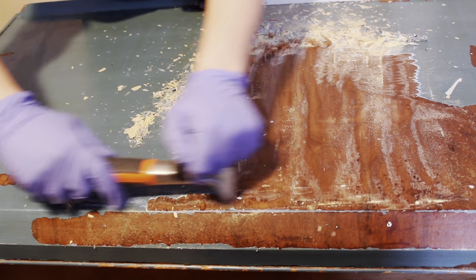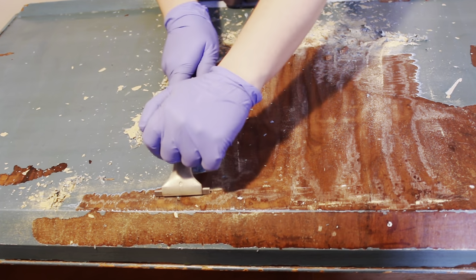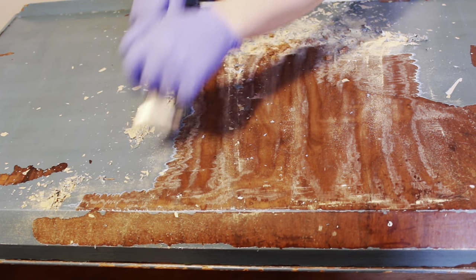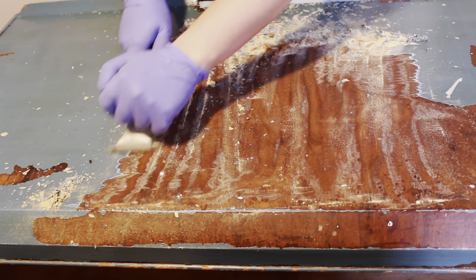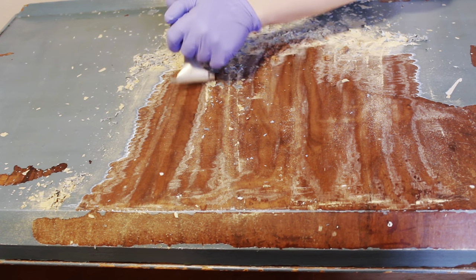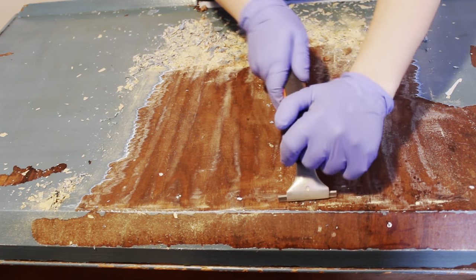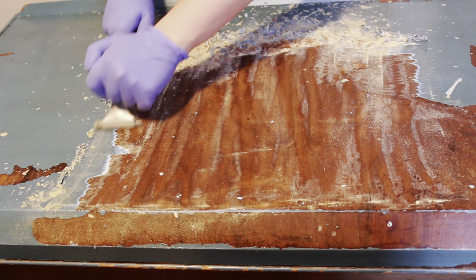It was quite difficult scraping in the direction of the wood grain with the paint on so heavily, and some parts really stuck to the piece, so I did have to scrape against the wood grain in some areas just to get an area lifted off to scrape in the right direction.